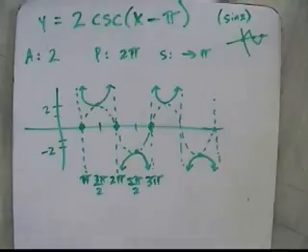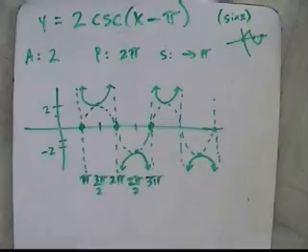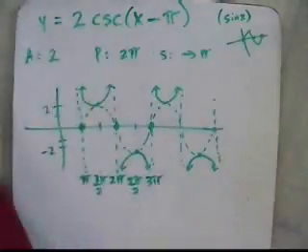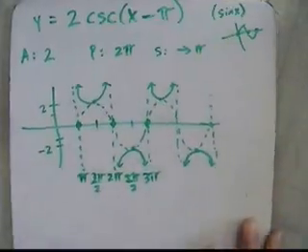Not too bad. I can move it up and do the same thing. Now, if I were to move it up, let's say this was a new dotted line right here, that's where I put my asymptotes. All right, let's go ahead and graph the other one. That was cosecant. Both of those were cosecant. So let's go ahead and look at secant real quick.